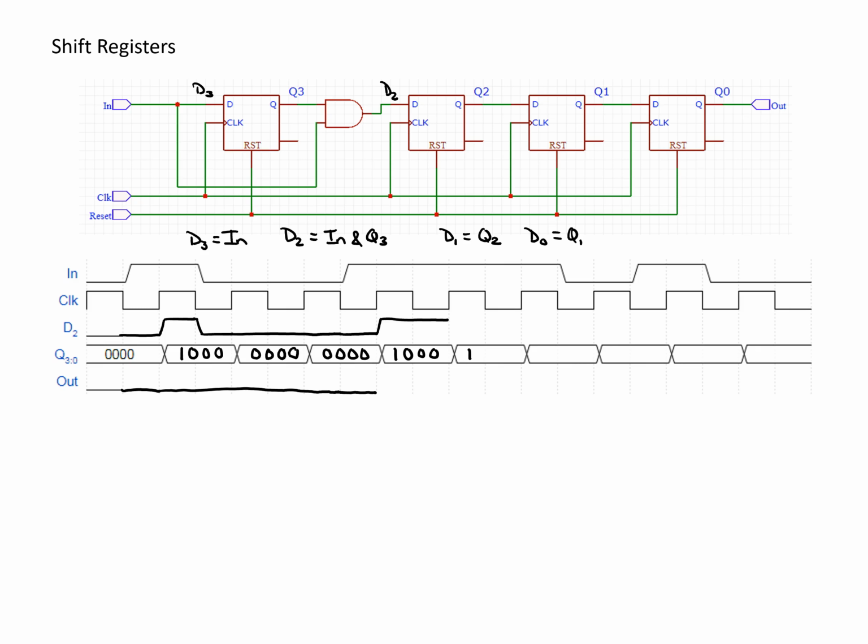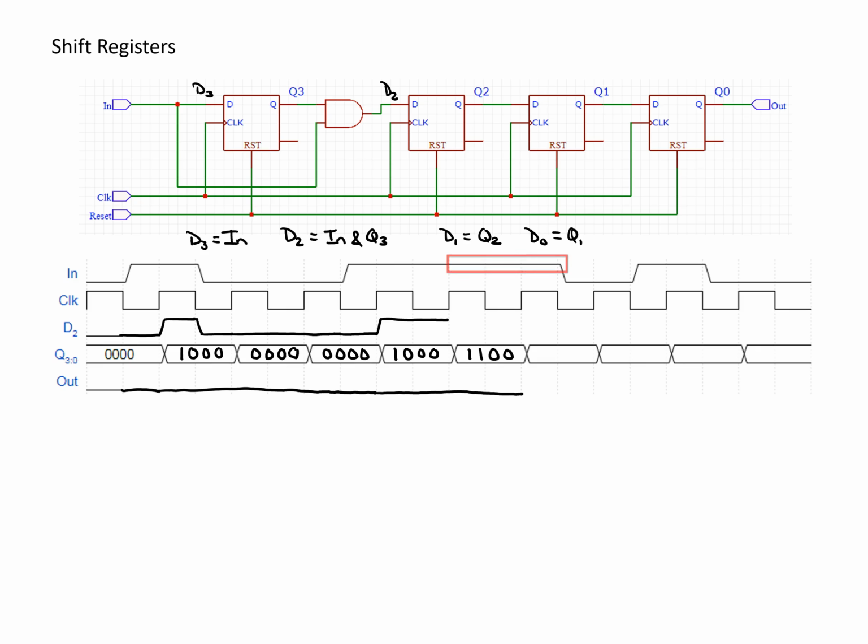D2 is 1 in this case, so it's going to get a value of 1. And then for bits 1 and 0, we're going to take on the values of Q2 and Q1, which were both 0, so we will have 0, 0 for these bits. And so up through this point, Q0 has still remained 0, so we will still be 0 for the outputs.